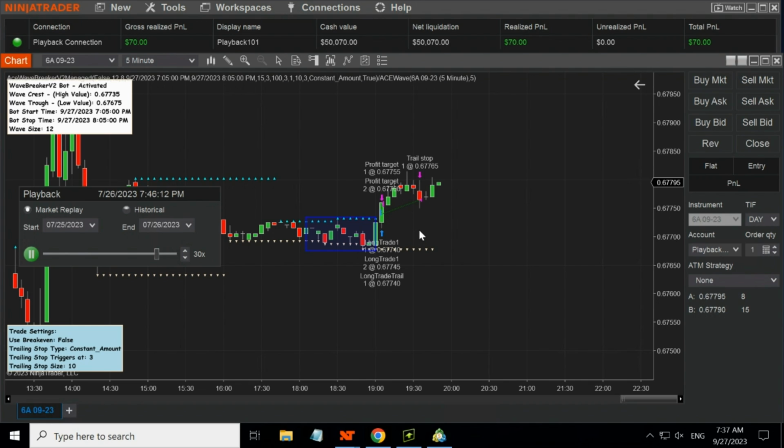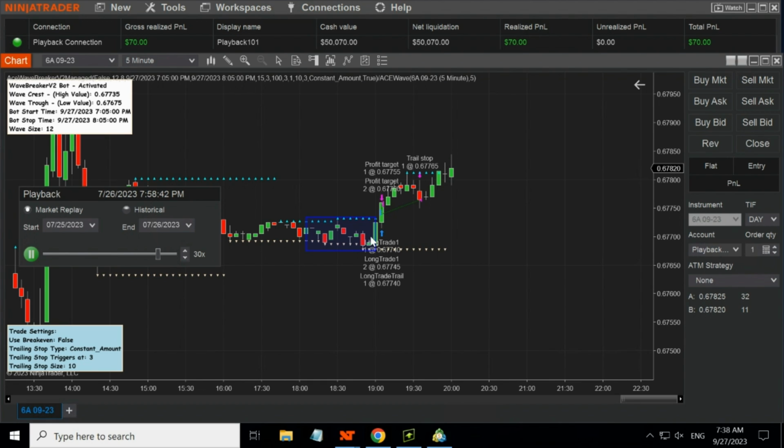So look, it's about trial and error. This is something you cannot really backtest unless you use playback like I'm using now. Putting it in the strategy analyzer will not allow you to test like this, just because this is tick data. I've got it set on tick data, and that's the only way we can actually test using our playback. Okay, so you could actually speed this up, look at it on a number of different days. But yeah, look, that's the WaveBreaker version 2.